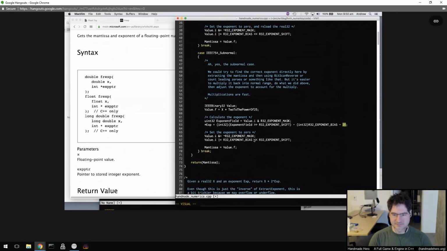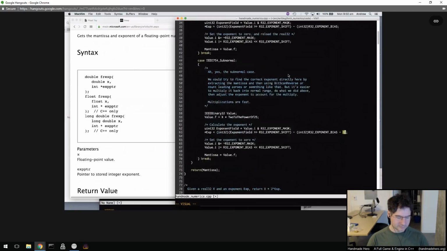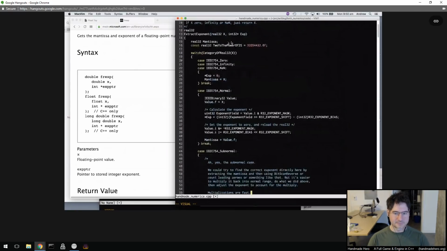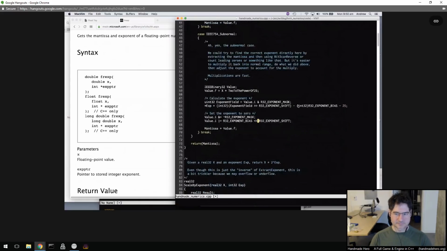Probably, and you'd have to look at the actual circuit to find out, it does something very similar to what we're saying here. It probably uses something like a bit scan reverse, because it's a fairly small circuit. So it probably operates something like this. It basically turns a number into its normal form to do work on it. In fact, for those of you who are old enough to remember x87, this is pretty much exactly what happens.